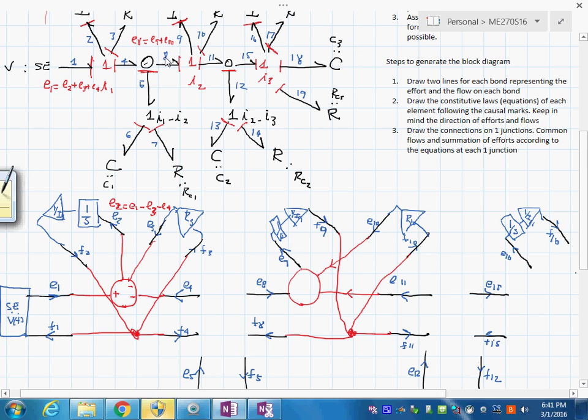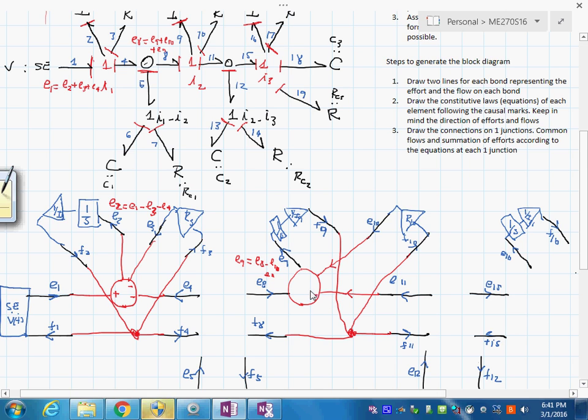E16, excuse me. So what this is saying is that E16 is equal to what? E15 minus E17 minus E18 minus E19. And so this would be all minus, and this a plus. Yeah? And we are done with that junction. And we have only 2 more to go, no 3.